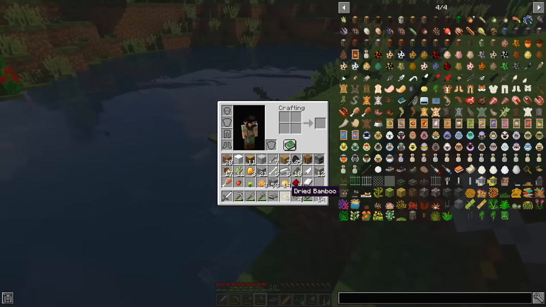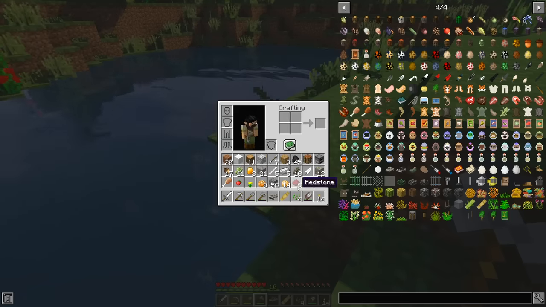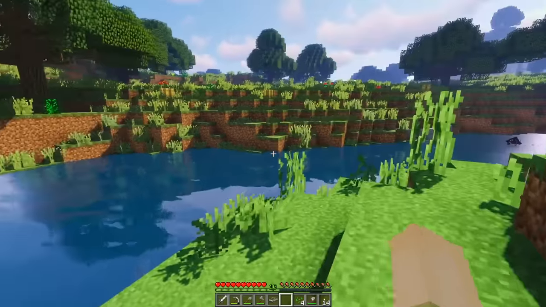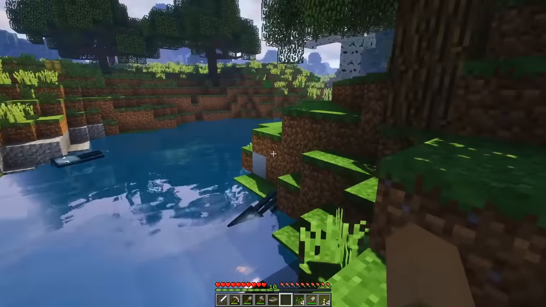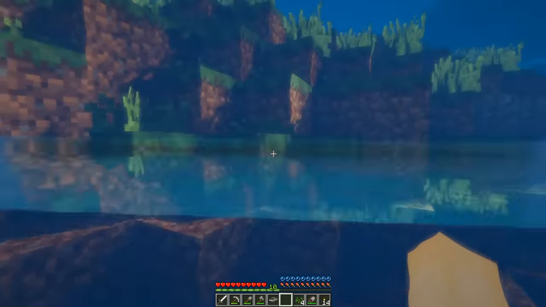What is that? Dried bamboo. You can make dried bamboo blocks. That's interesting, kind of a cool decoration. Can I plant it again? I can. Some more fish in the water here. There's different types of fish too. That one is similar to the one we saw last, but there's different types of fish. Okay, I'm gonna cross here because it looks like there's a clearing.